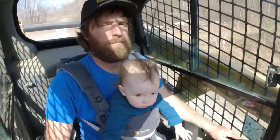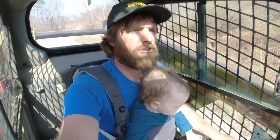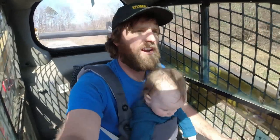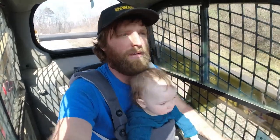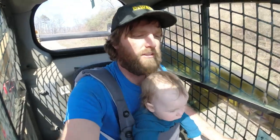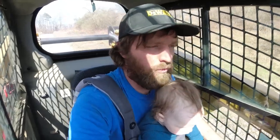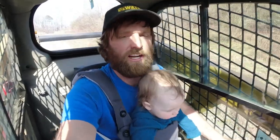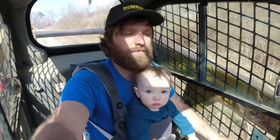So we're starting off by, sorry if that shook the camera there. We're starting off by taking some 2B modified with dust down. I'd like to try to take one or two buckets down every time I'm here with the skid loader. This is just gonna help keep the 2B limestone down that we laid down on the fabric in one of the last videos. You can check that out here. It's just going to help keep that nice and tight as we're driving across it and, you know, just make for a nicer road.